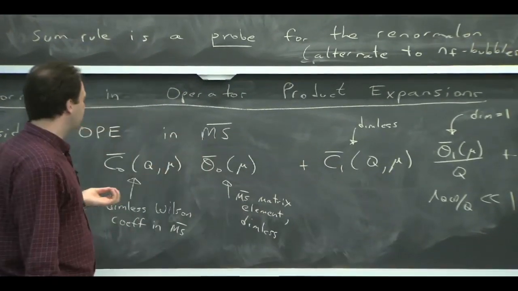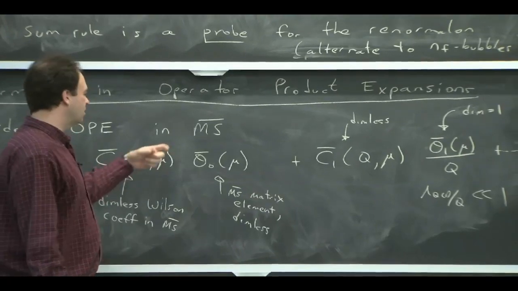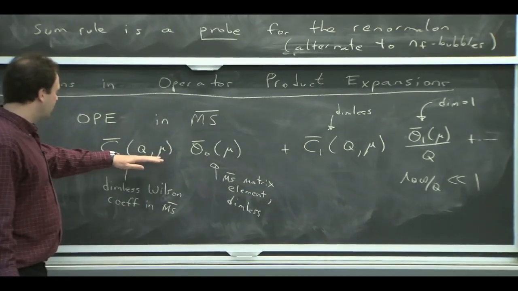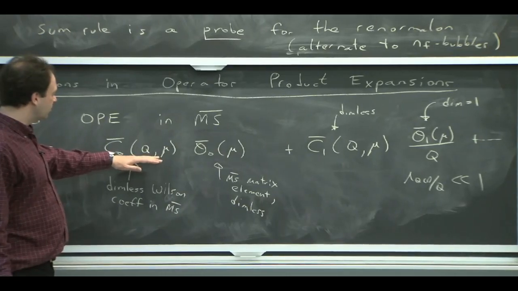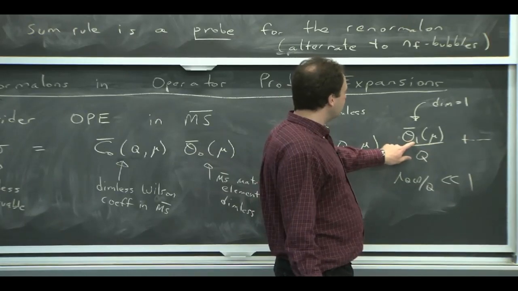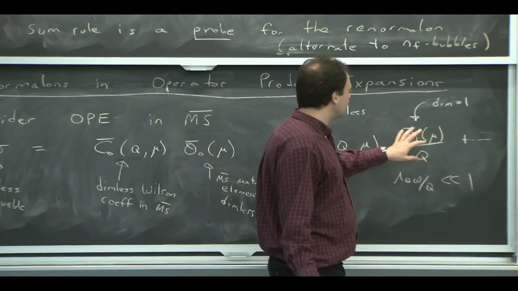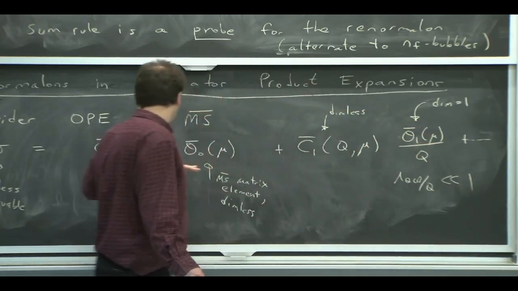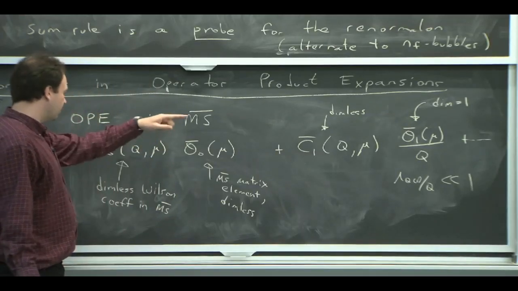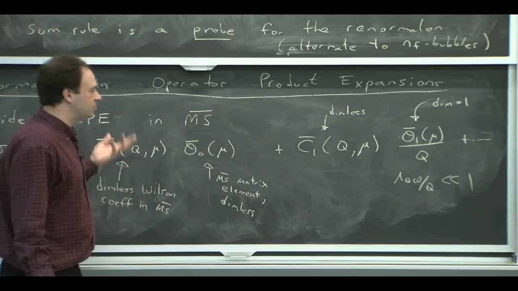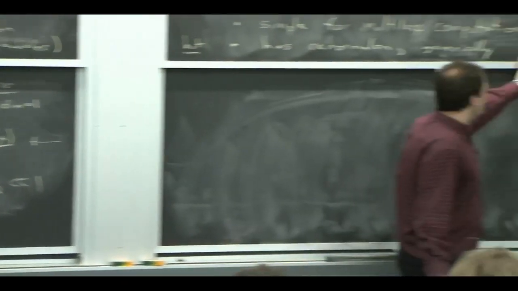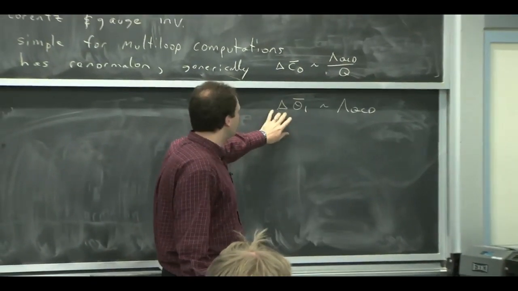So you're dividing up the physics again in MSbar into short distance physics and long distance physics. And the interesting thing is that there's a piece of long distance physics trapped in the C0 that should be, if you really wanted it, physically in the theta 1 bar, and vice versa. So what's the problem with MSbar is that there's a piece of something that you want in theta 1 bar but ends up just being in the C0 bar. And that's what I mean by this, that there's something here which is infrared sensitive.